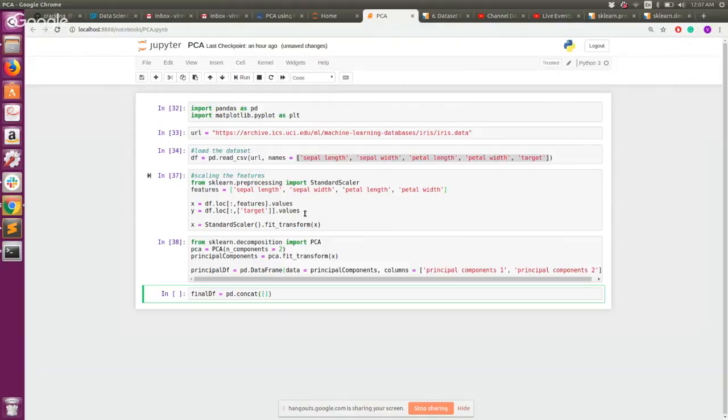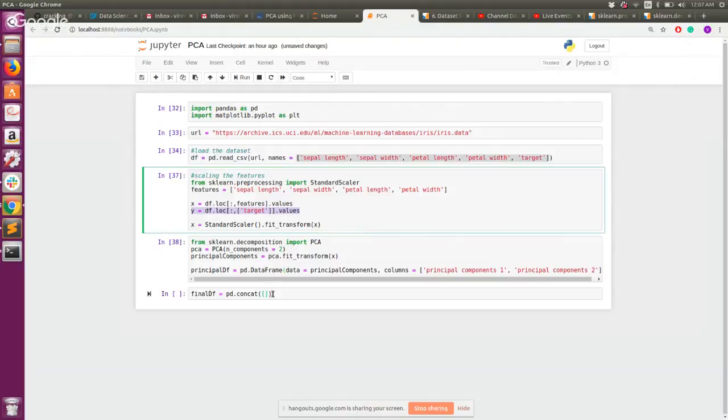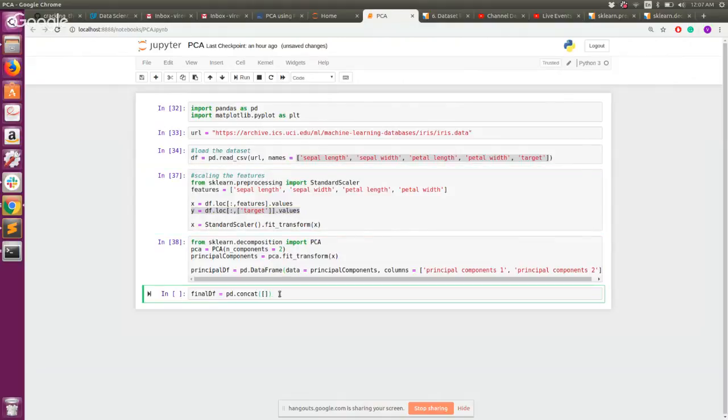So with this y, we had this y, and now we'll just be using this features column in our new data frame, right? Its name was target, and then we do this, right?